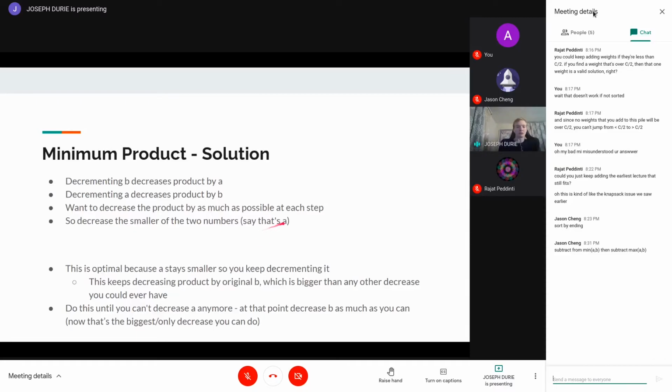So let's say, without loss of generality, A is less than or equal to B. So then the current value of A is always less than or equal to A. By current value of A, I mean the value of A after some number of operations. Let's call that A prime. So A prime is always going to be less than or equal to A, which is less than or equal to B. And B prime is always going to be less than or equal to B. So if we're decreasing by A prime versus B prime, the best we could do at that step is to decrease by B, because we know both of those values are always less than or equal to B.